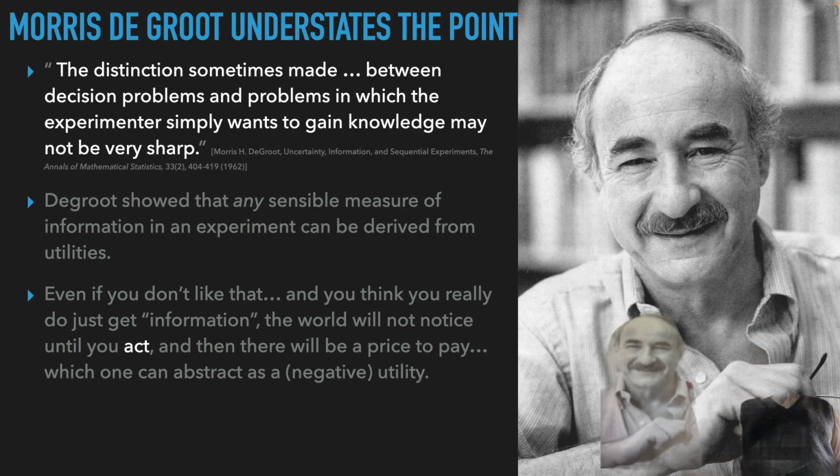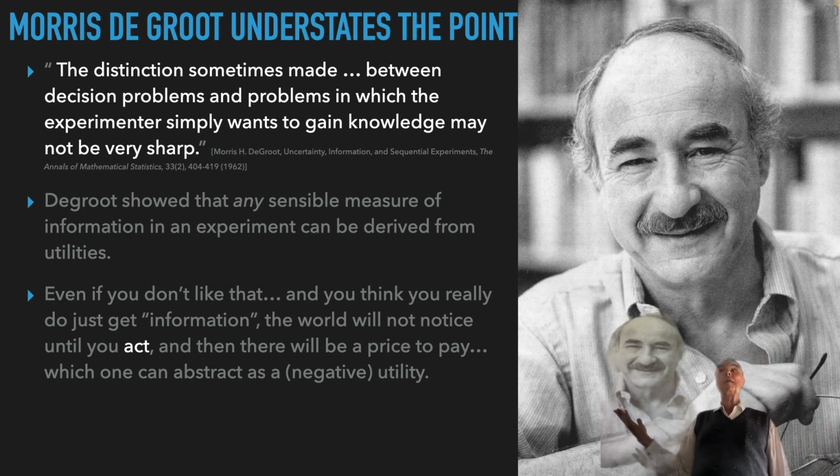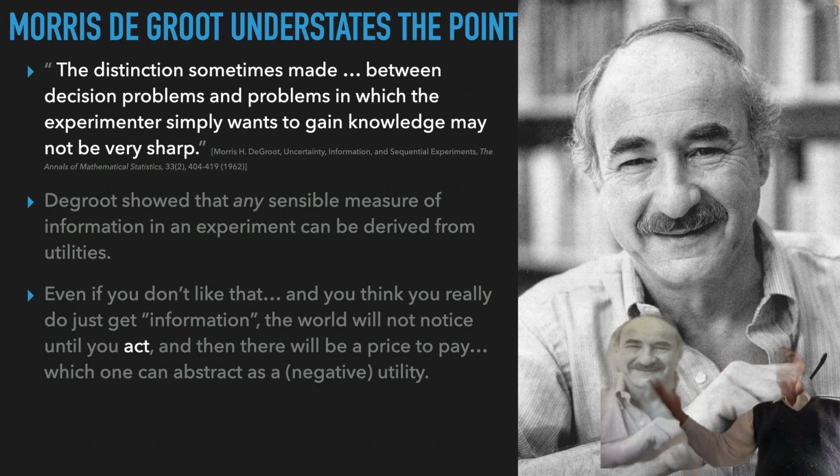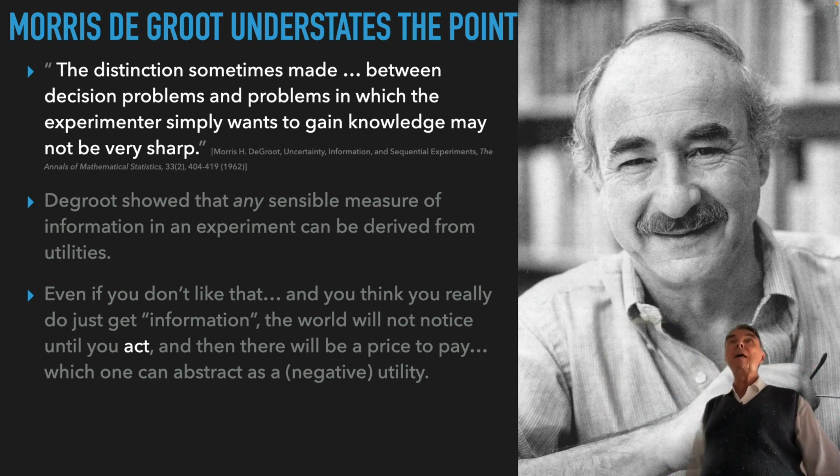Well, so what? You're enlightened, but you haven't changed the world in any way. Why do you want to get information from your experiment? Because you then want to go and do something, right? Otherwise, you're just sitting there. And as soon as you do something, it has consequences, and you can measure the effect of those consequences, so there's a loss function under the hood. He essentially makes this argument, right?